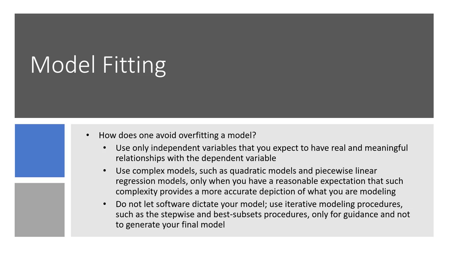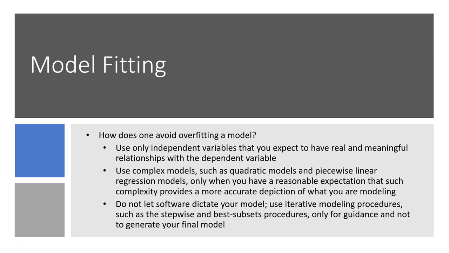So how do we avoid overfitting, right? You're only going to use as many independent variables as you absolutely need. So things that you expect to have a meaningful relationship. Now this goes back to that discussion earlier about if you keep a predictor variable in your multiple linear regression, maybe it wasn't statistically significant, but you do have an a priori reason for keeping it in there, right? So if it makes absolutely no sense to have the two variables in relationship with each other, then take it out.